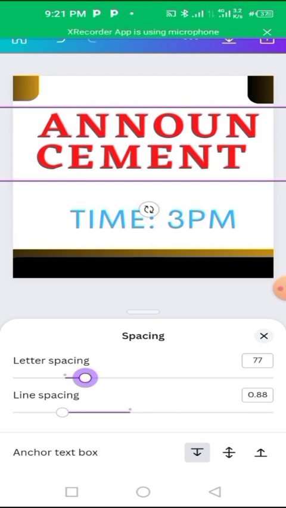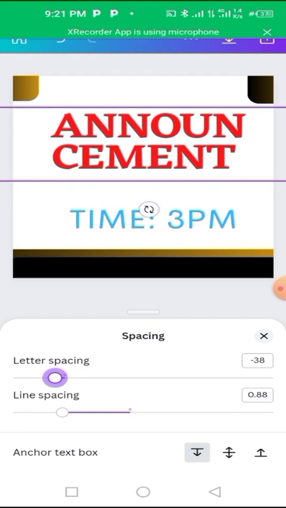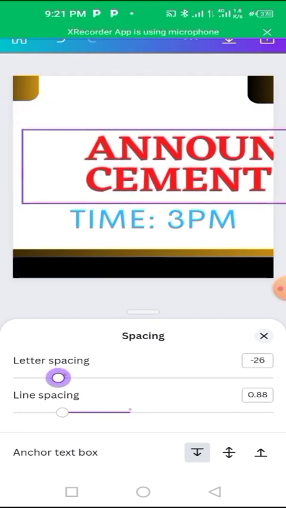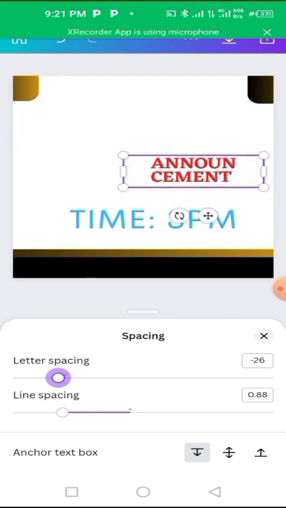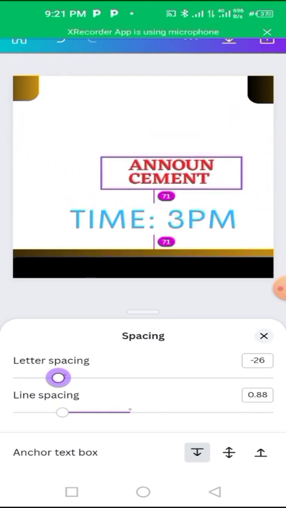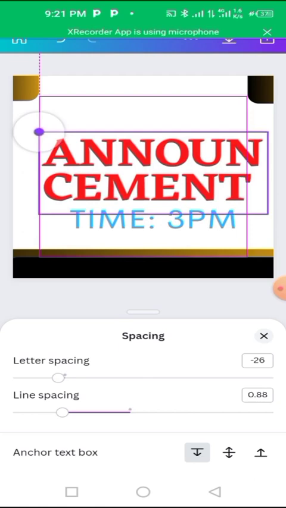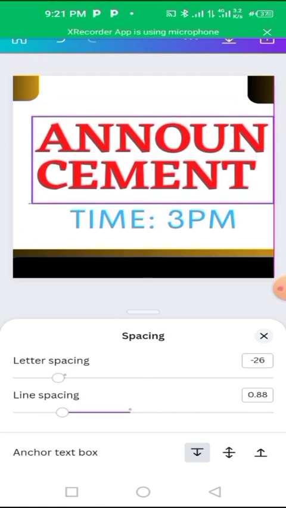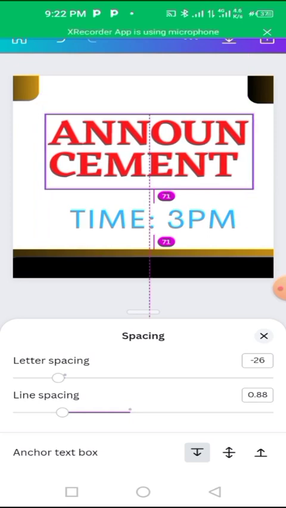You can see I use it to bring it more closer to each other, then bring it down a bit. Right. Hope you can see what I'm doing. So you can use the node here to expand as you want.